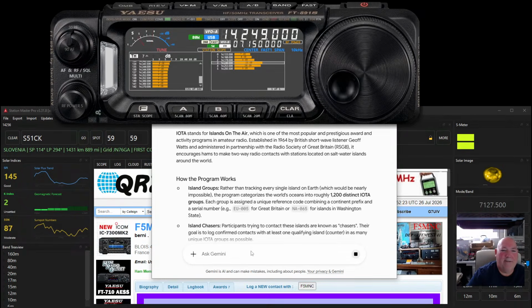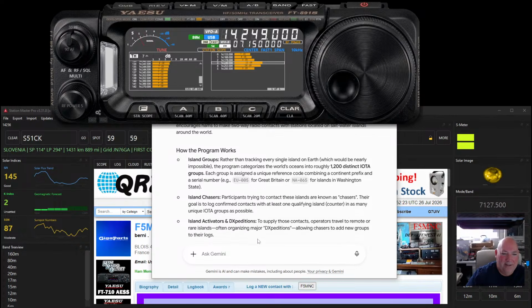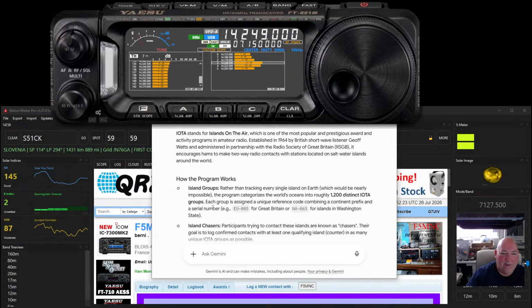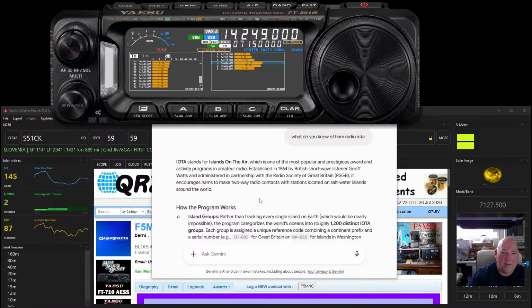Islands on the Air, which is one of the most popular awards. Okay. Right, so the serial number. Each group is assigned a unique reference code. Hang on, let's read it all.